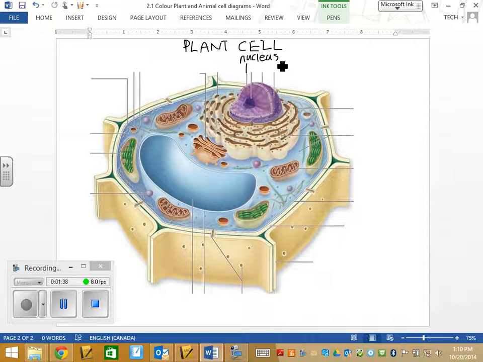Now keep in mind this picture is showing a cell that is cut open, and it's also showing a nucleus that is cut open so that you can see what the inside of it would look like. The nucleus isn't 3/4 of a circle, it's a whole round thing, but it's cut open in this picture so we can see the inside.